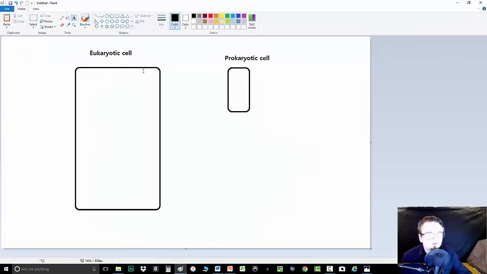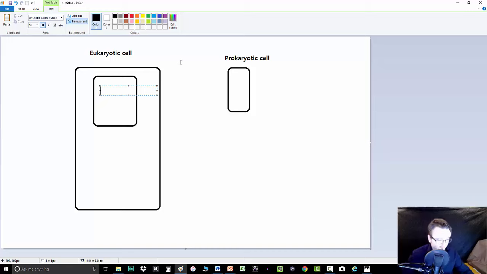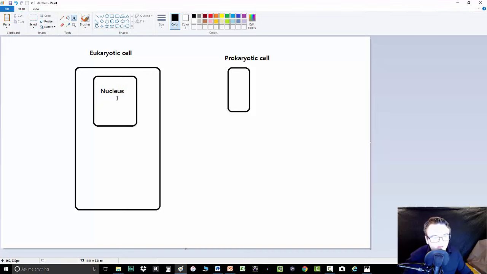Now, one of the other things that we want to look at really is the internal complexity. And I don't want to go into every specific example here. I just want to give you something to visualize, and I think it helps to just kind of doodle a little bit. But the idea is that inside of a eukaryotic cell, we have these separate divisions within, whereas in the prokaryote, it's all one space. And I know I've repeated myself a number of times here. But the idea is that we can start to break up the cell piece by piece. So for example, we see a nucleus here in the eukaryotic cell, and we won't see that here in the prokaryote. And the nucleus, again, is that membrane surrounding the DNA.